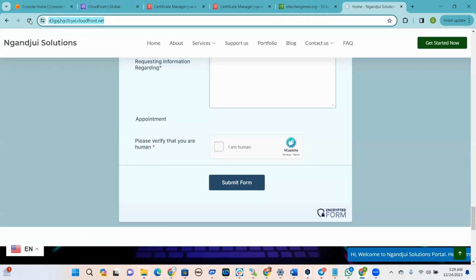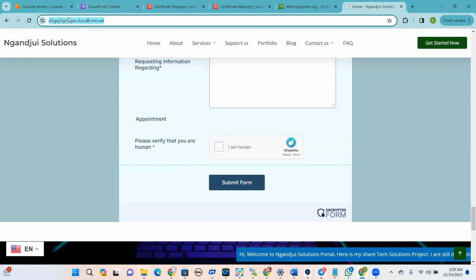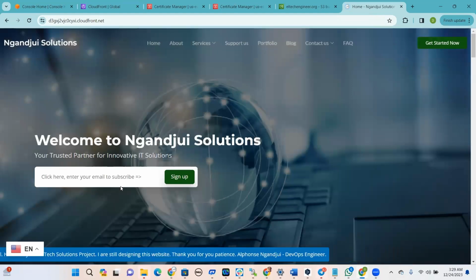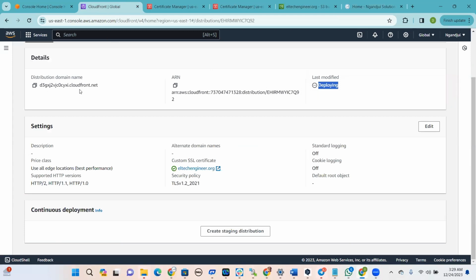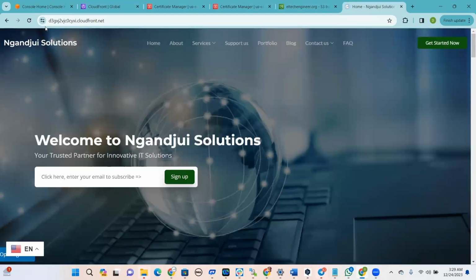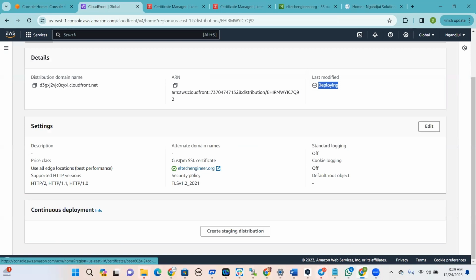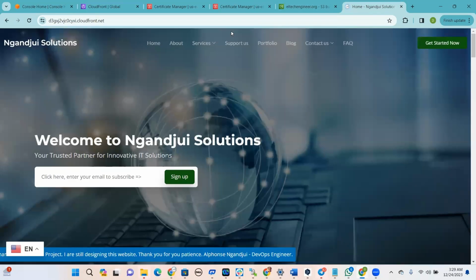Okay, it looks like something is happening here. If you see here, this is the link from the CloudFront we pasted, and we have our application up and running here. Sorry, guys. Now, if you see here, the link is not secure. Oh, it's secure? Why? Oh yeah, it's secure because we already enabled our SSL here. Yeah, that's true.